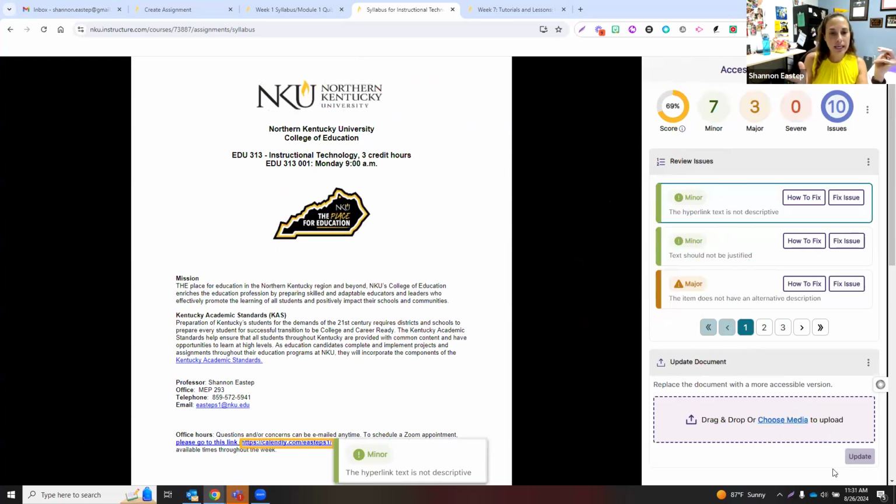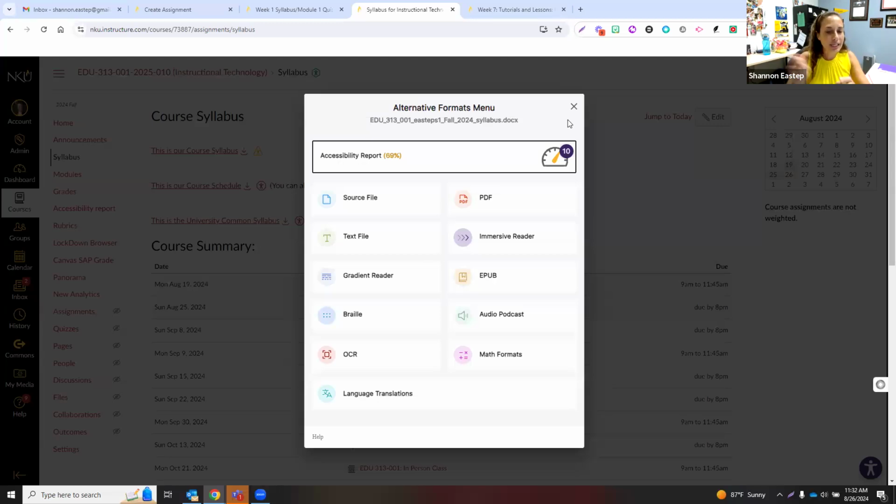Anything in Canvas where you're seeing those stick people colors, you can click on it and get more information about what it is that's not accessible and start chipping away at those so that you're going to have more accessible materials for your students. So I want you to know what it is. It's one of those things where when I get a few minutes, I can go in and change them, because you'll probably find a lot of them.